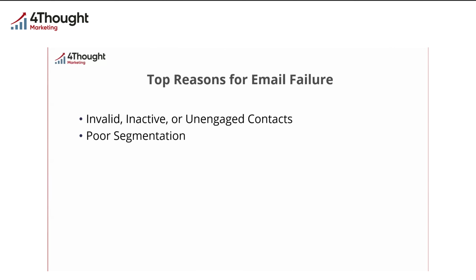Another reason for email failure is poor segmentation. And I think we're all guilty of this at some point in our career. And it is something that we need to work hard at, because there's nothing worse than receiving an email that completely doesn't apply to you. And whether that's a demographic reason, a message that's intended for a particular part of the world that goes to the wrong place, or the messaging is targeted to a particular level within an organization. It's too high or too low in terms of its messaging. And so you would be better to segment and target by level and make sure those messages are resonating with that audience.